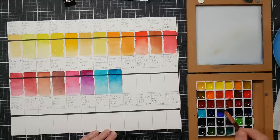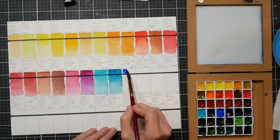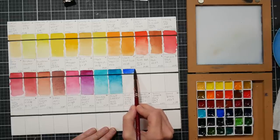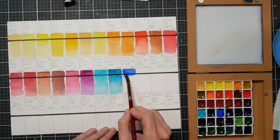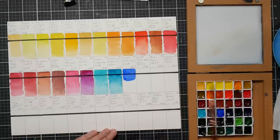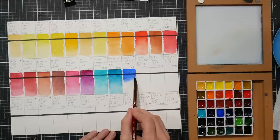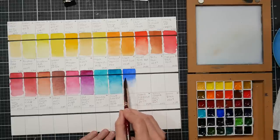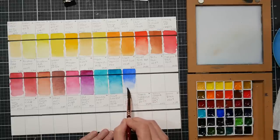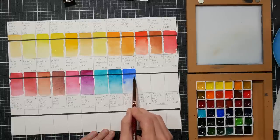Our next color is cobalt blue light, pb28. I was looking at a Blick catalog recently and noticed cobalt blue deep had a Prop 65 warning and cautionary label but regular cobalt blue didn't - both cobalt colors. I thought that was really interesting; it must be something to do with concentration or how finely they're milled. You're not supposed to spray-apply any cobalts or cadmiums. It really stood out to me that the same pigment would have a cautionary label in one paint but not another from the same line.